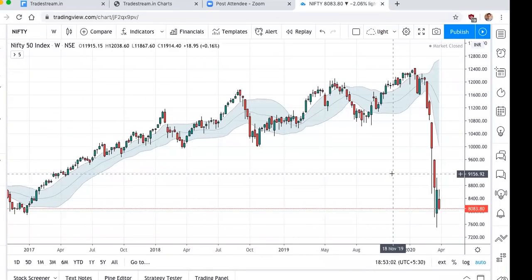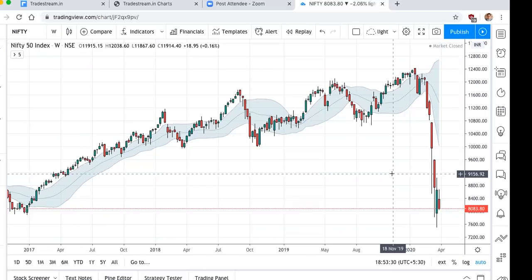How do you hedge this? Either by out of the money puts or sell in futures, or like if the beta of your portfolio, let's say you have a bunch of stocks and some are safe, some are very volatile, then you have a weighted average beta based on how much you've allocated to each, and you sell that much amount of Nifty futures if that's something that appeals to you.